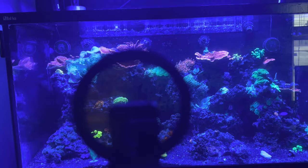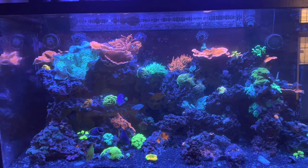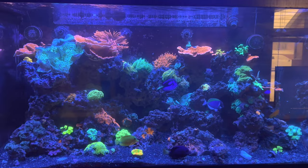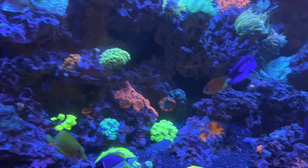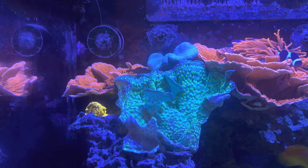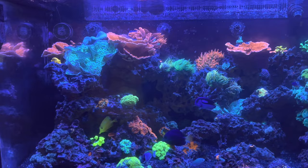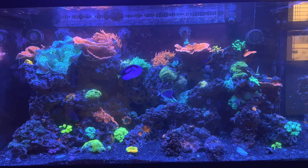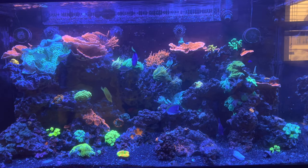I'm going to add this filter — you can already see the difference as I scan this across. I'll just clip it on to the camera here. And you can see instantly how right away the colors come to life. Now if we take a look at the yellow tang or the lemon peel when they come out, we can see them much better. And of course the corals — especially those reds, those greens, and even the blues. Especially corals like the Hollywood stunner: we can actually tell that this is a Hollywood stunner and enjoy that nice blue skeleton. This actually looks better through the camera than it does with my naked eye. I do know reefers who buy a pair of orange filter glasses to enjoy their tanks, but certainly when we showcase our tanks on social media or YouTube it's nice to present the tank in its actual colors for people to enjoy.